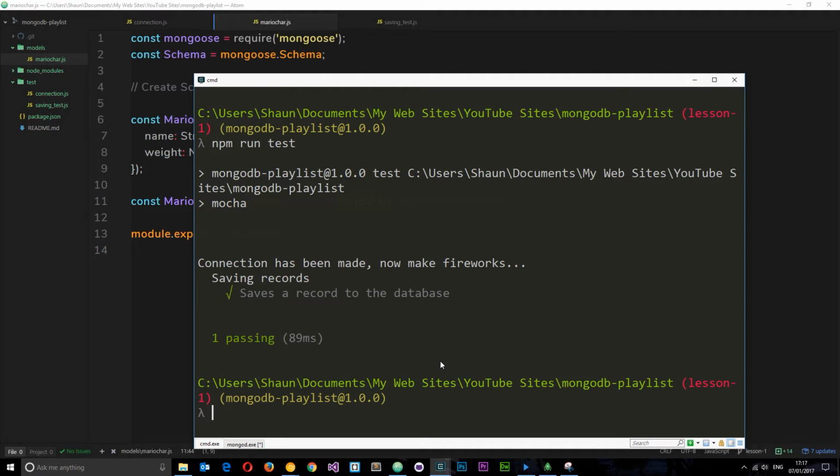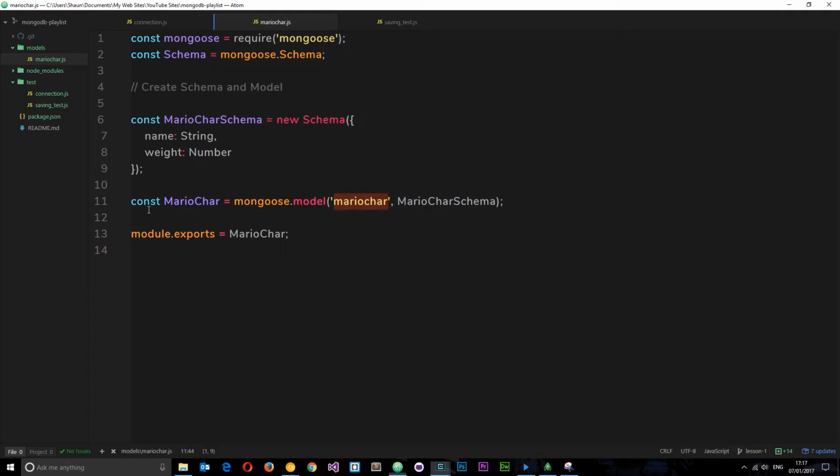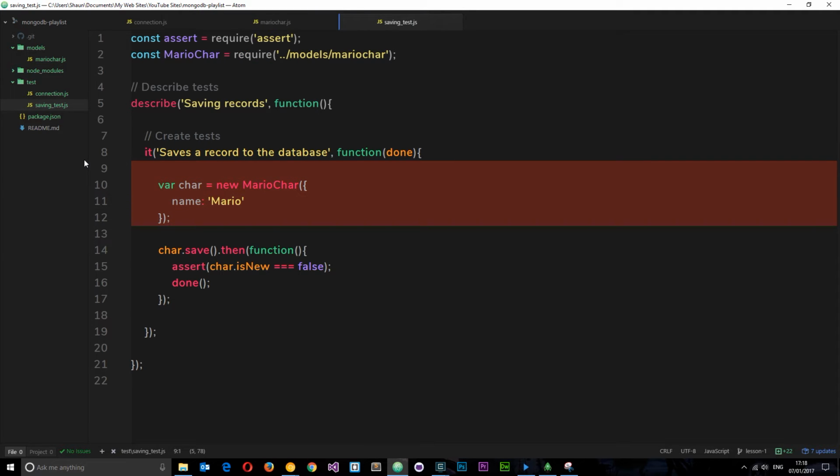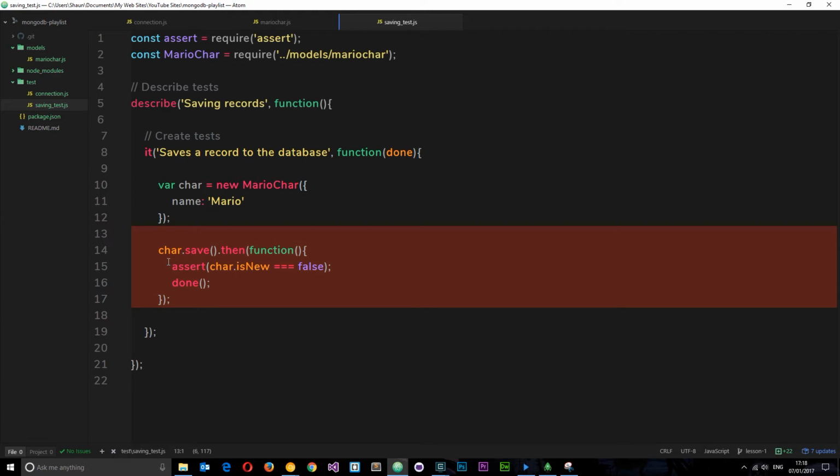Quite a few. So every time we do that, what is happening is this Mario character right here, we're creating a new version of this character. And we're saving that new version of the character to the database. Doesn't matter that it's got the same name, doesn't matter at all, because Mongoose assigns a unique ID to each time we create an instance of that model. So every time we create one, it's getting a different unique key, and that's all that matters. It's saving those to the database every time with that unique key, even though the names are the same.